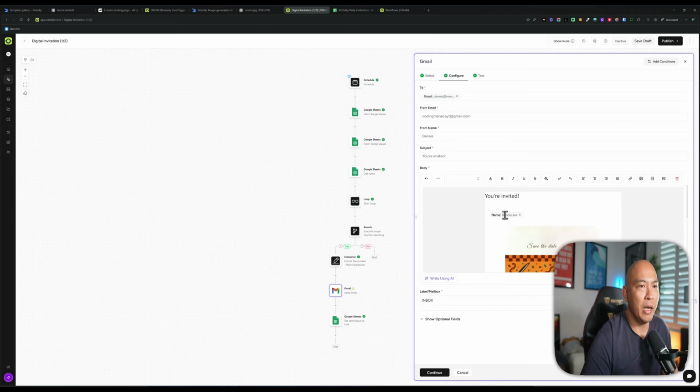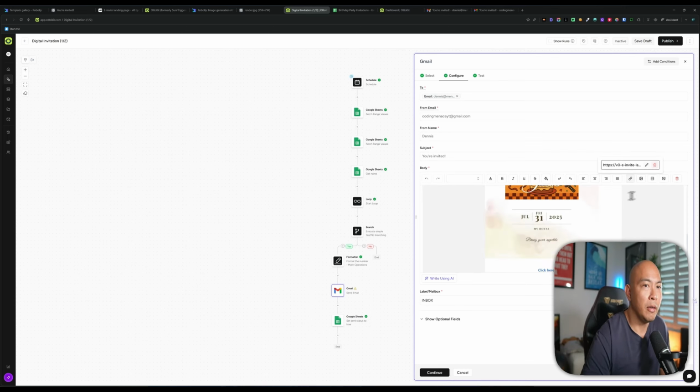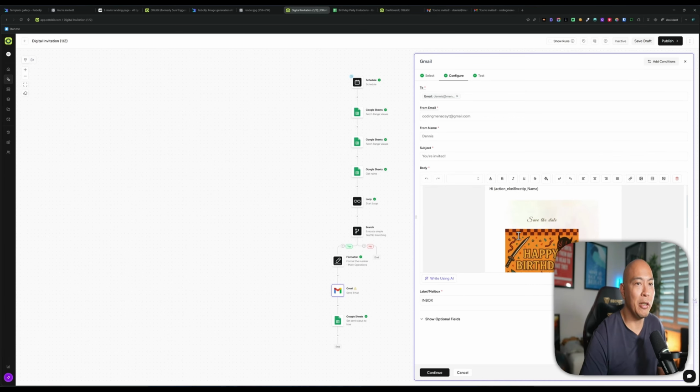You can see here I have the name concatenated as part of the template when you send the invitation to that recipient. So instead of using regular text inside of the body, for instance, I don't have this text right here. If I do, you see here that I have a template. We can see the image here coming from Robolly as well with the words "you're invited," and then "hi" and then the recipient. And also you can see here "just click here to RSVP." These are all dynamically inserted as part of this body.